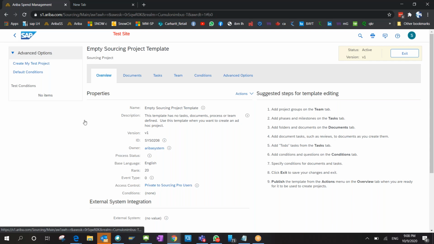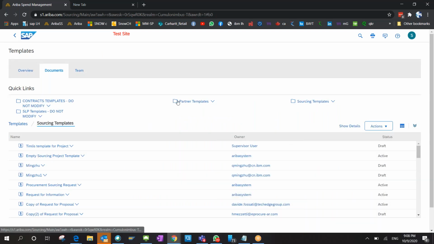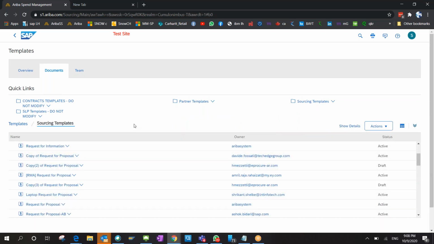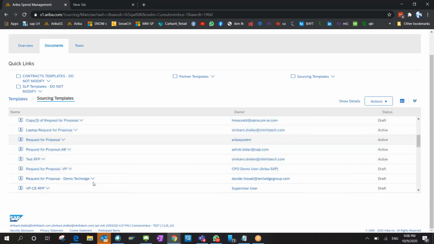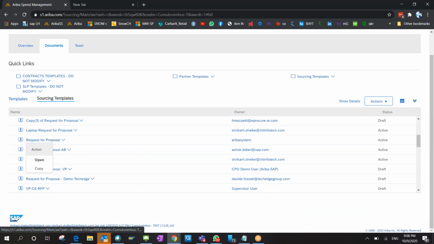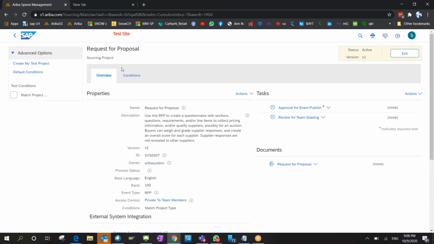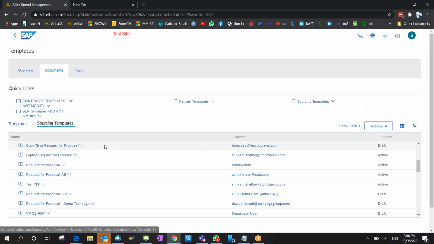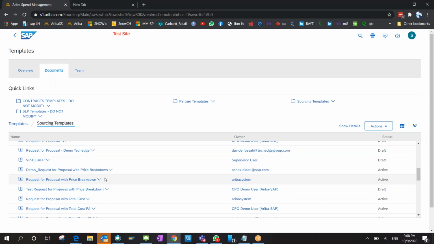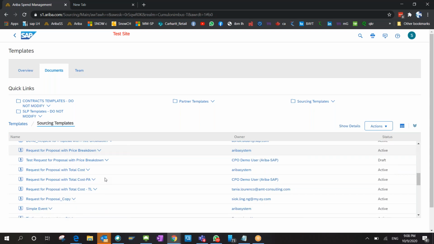If I want to create different templates, these are the different types of activities which we are supposed to do, and for all of the activities, whatever requirements are there, as per those requirements, we can generate different types of templates.